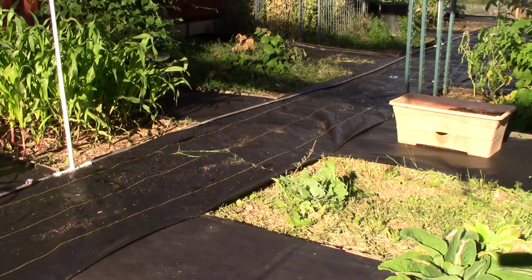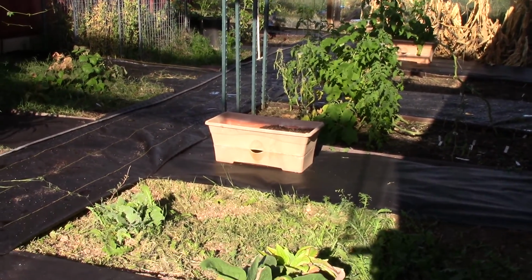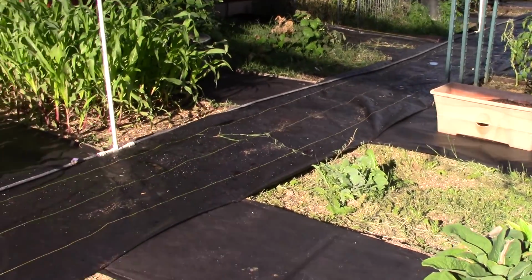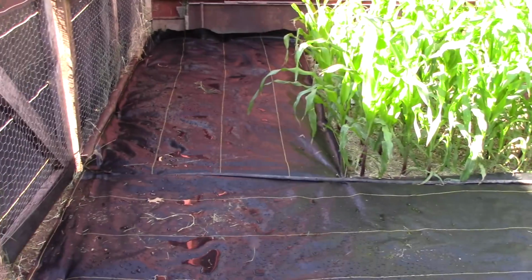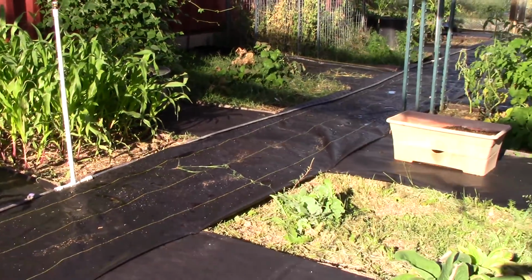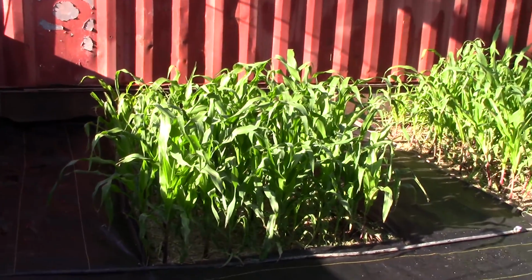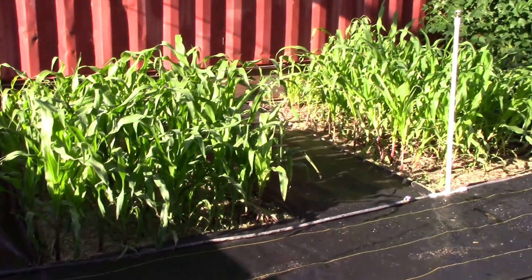As you can see, yesterday and today, I actually laid down all of this black weed barrier. Finally got to doing that. I had to do a serious amount of weeding this week to get all of the pathways clear of most of the weeds. So I managed to get that done. My corn, as you can see, that's looking really good.